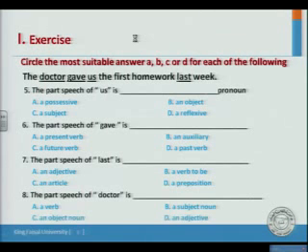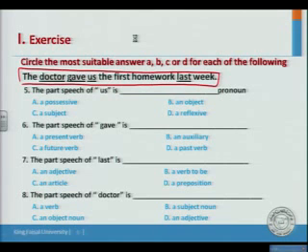The part of speech of us. You see, this is another sentence. In this sentence we have doctor, we have gave, we have us, and we have last, followed by 4 questions. Let's see the type of question here, different from the first 4 questions. The part of speech of us. Us, we know that it is a pronoun.